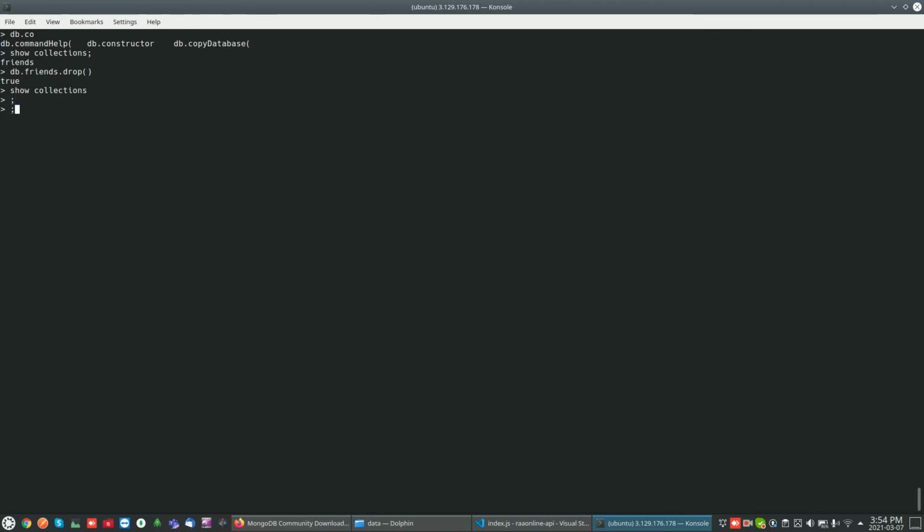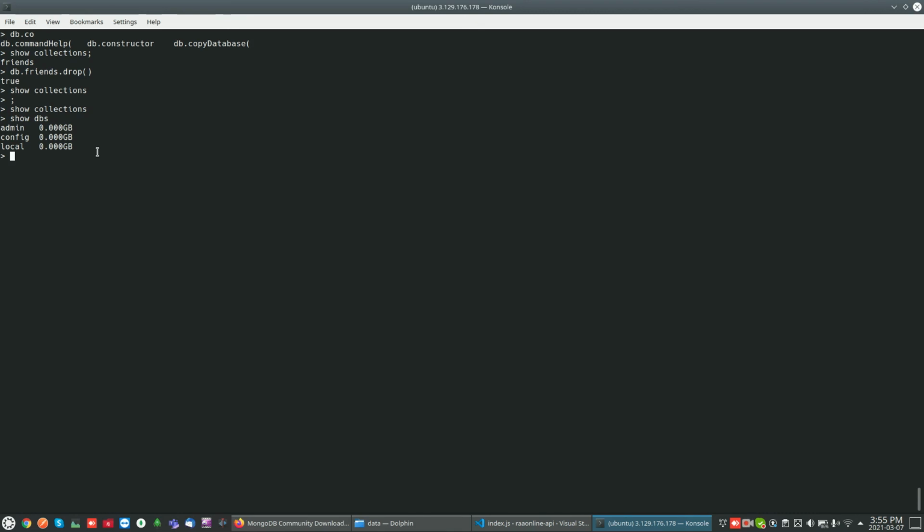Now we will see how to delete the database. The dropDatabase method will help us to delete the database. The show dbs command will list the available databases. If there is no collection, the database will be automatically deleted.